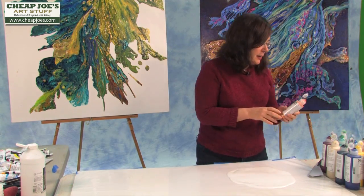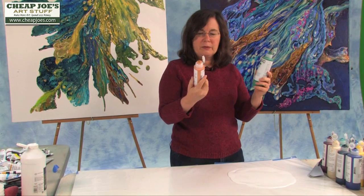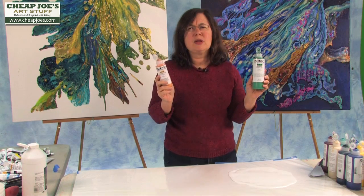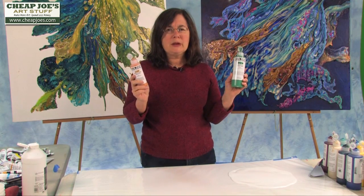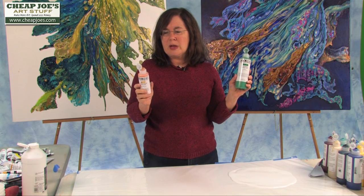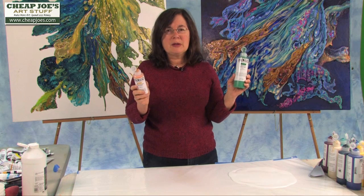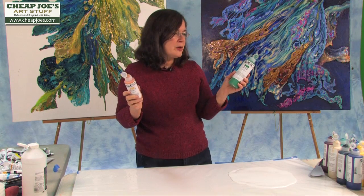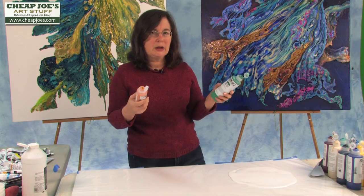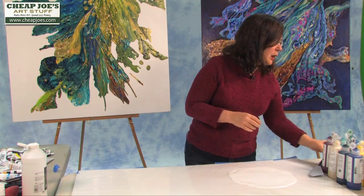They come in two sizes. This is the smaller size. I think it's 4 ounce. Yeah, 4 ounce. This is the 8 ounce. They also come in I think it's either 1 or 2 ounce size, a really little one. But frankly, I would get a larger size. By the time you figure out the cost difference, it's pretty huge. And also, if you're going to be doing very much of this, it's just less wasteful environmentally to use a larger size. So that's what those look like.